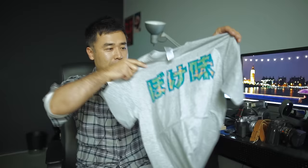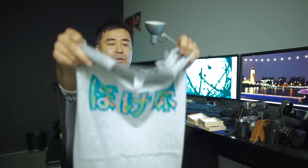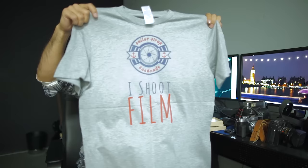This one here — does anyone know what that says? Comment down below. It's a Japanese inside joke, slash Polish joke perhaps. This is a famous line, and I'm going to — yeah, this is really cool. I like it. I like the gray, but this isn't Japanese. So I thought this is a cool shirt. That's number two. Number three — look at this: 'I shoot film,' and then it has the Sailor Strap logo. This is an awesome shirt.